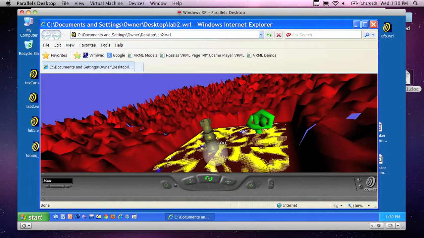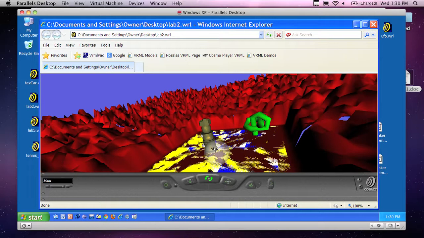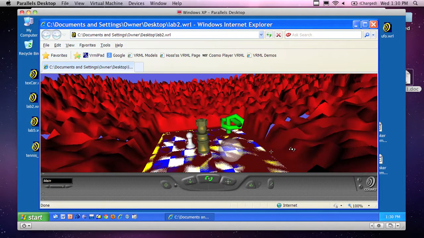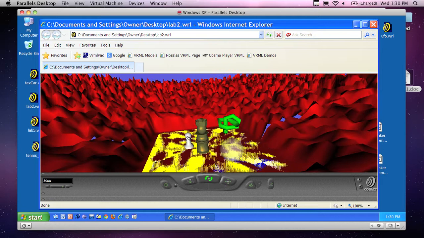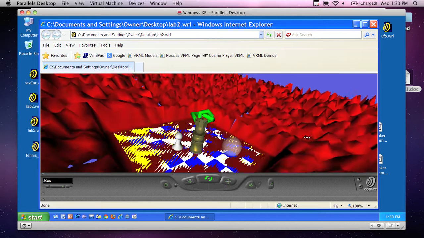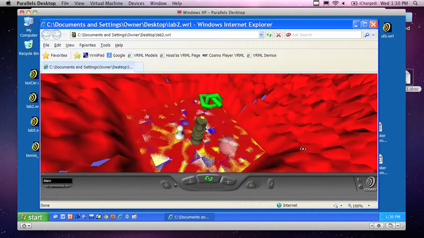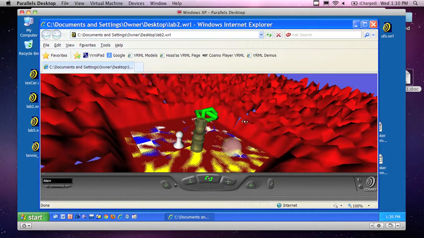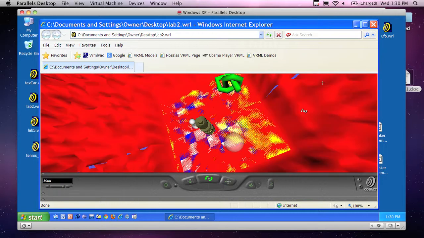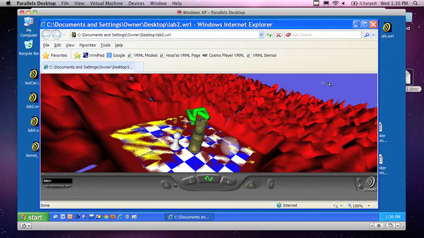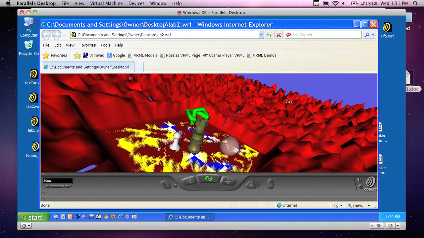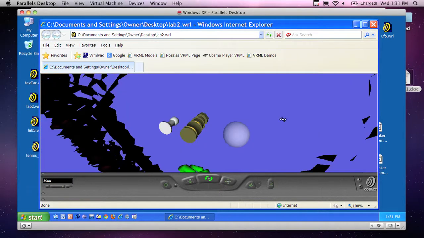So, in fact, I'll show you the code for this in a few minutes. But you can see how they can get the overlapping. Like there's a ball on here. And the ball is transparent, and there's a couple of chess pieces that are created. I don't know what that thing is. But this is the, I don't know, the bushes or the ground or something. And then outside of the scene, we have the water. And the water is coming through this way. The blue stuff's supposed to be the water.